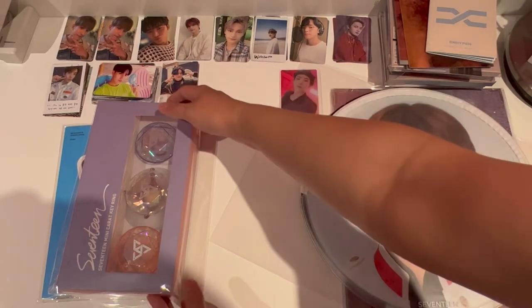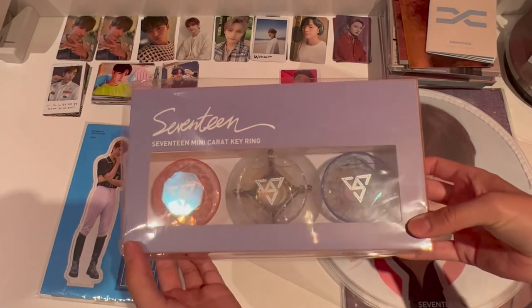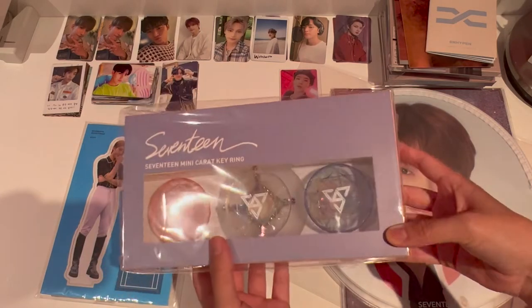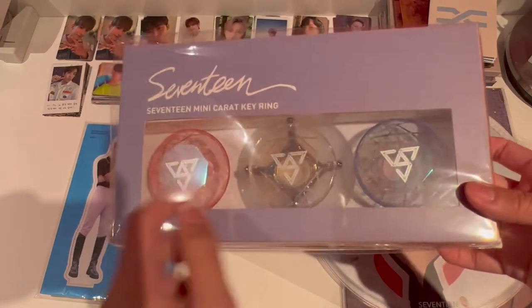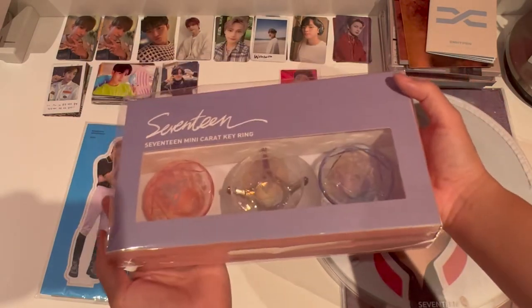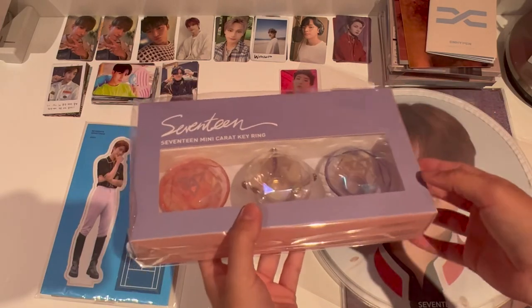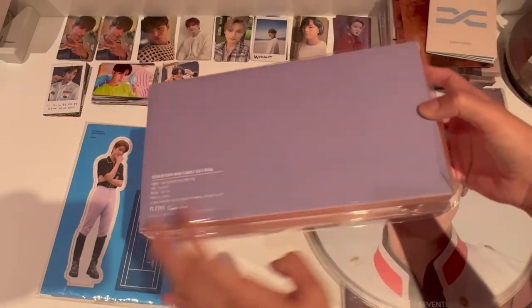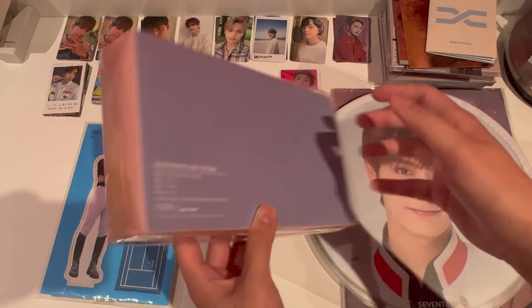Next up is these little, I think this is for carrot bong. I'm not sure if they're keyrings or they are for the carrot bong, but they are these really cute little diamonds. Oh, it says mini carrot keyring. Okay, so these are keyrings. The box is a lot bigger than I thought. And I'm also not going to open this plastic because I think this is the original plastic as well. So I will leave that for my group order joiner to enjoy opening.